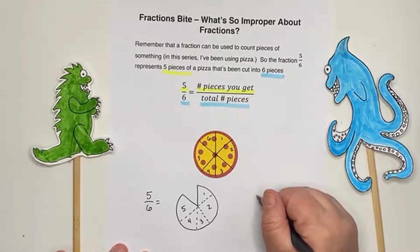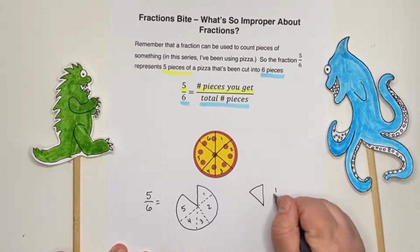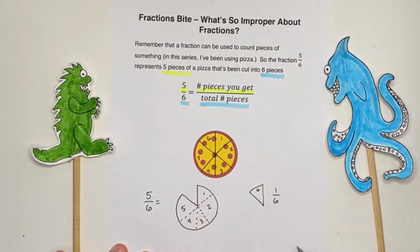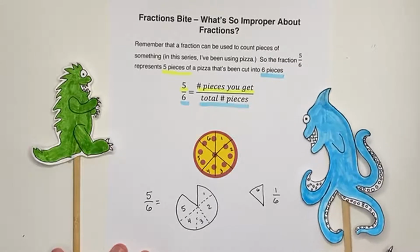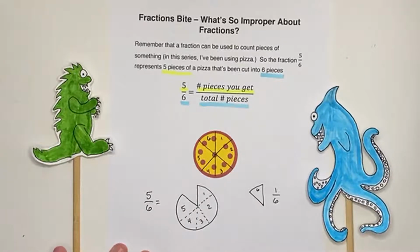Notice, interestingly, that there's one last piece. That's 1/6. That's the last piece, piece number 6, that's going to go over here. Sharktopus has just eaten a whole yacht full of people, so is not really hungry and just nibbles on one piece. Godzilla, it's been a while since Godzilla ate Tokyo, so feeling very, very hungry. So this is 5/6, this is 1/6.